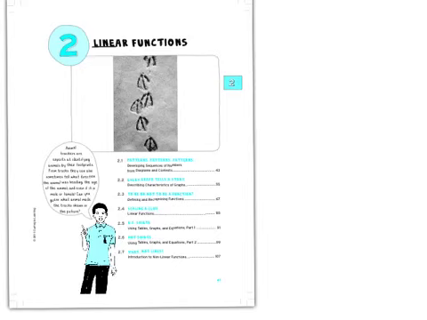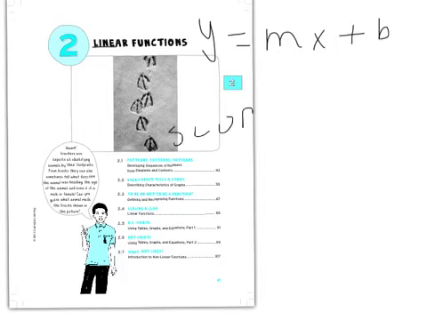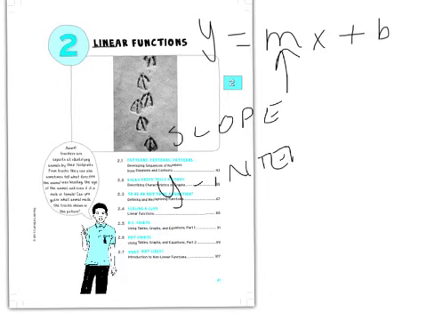The equation that we're going to use is perhaps the most famous equation in all of math. It's y equals mx plus b. Y equals mx plus b will be used as we find out what the slope is and the y-intercept. As we study this equation, we're going to find out that the slope is that right there, and the y-intercept, or where it crosses the y-axis, is right there.